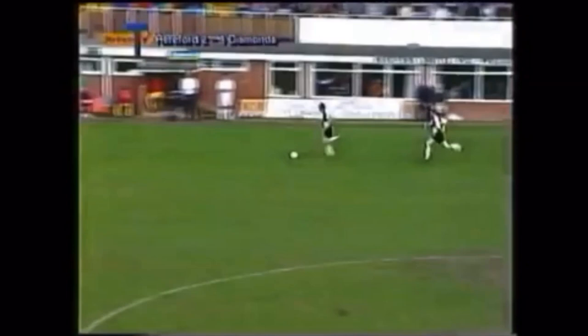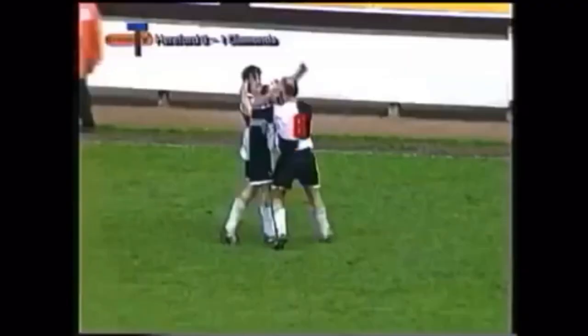Slipped slightly, Rodwell allowed Williams to get back at him, and well won there by Gavin Williams. And now Hereford have got a 2-on-1 here with more players joining the attack. Williams hasn't seen any of them, wants to go in all himself, cuts inside Bradshaw and supplies a beautiful finish to a wonderful run, and that's game, set and match for Hereford at Edgar Street today.